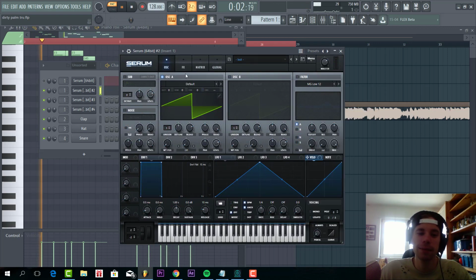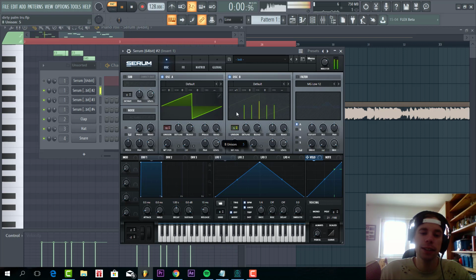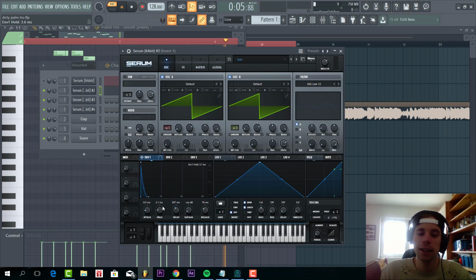Select my preset. Go with 2 saw waves, 1 with an octave high. 16 unisons for oscillator A, or an 8 for oscillator B. Lower down the detune and shape the envelope like this, with a short decay time, some release, and a bit of hold. Then we're going to the detune.